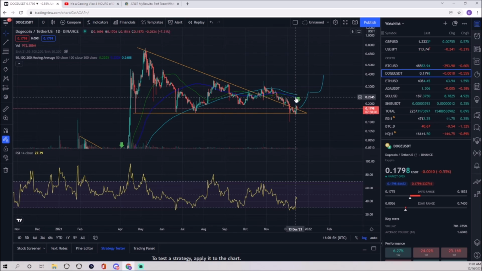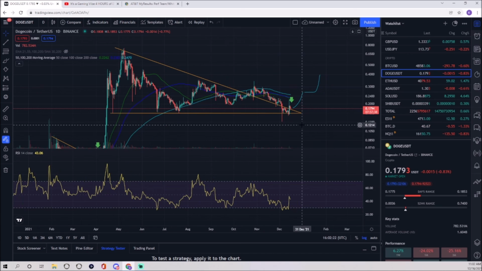Get above your 50, your 100-day, your 200-day. Create that golden cross. That golden cross will then create massive support and convergence of those daily moving averages. At the same time, the trend would have definitely been in control of the bulls, being above the 50 level on the RSI. I will expect big parabolic moves. We can then start looking at the 44-cent level. That's my target for, let's just say, the end of January, right? If we could be at 44 cents by the end of January, who knows? I mean, it's lights out from there.